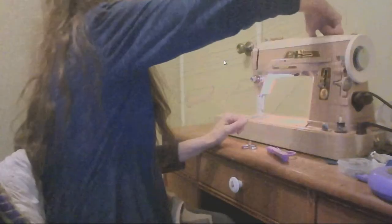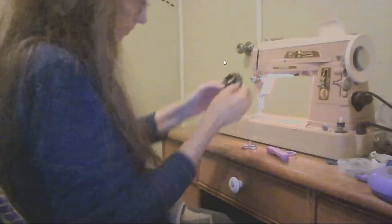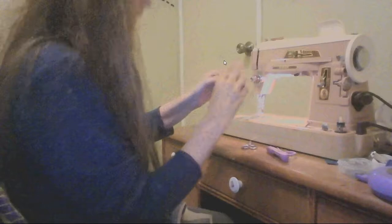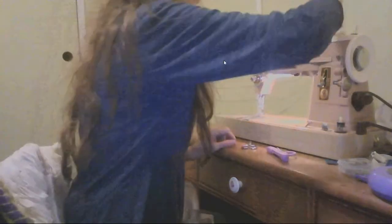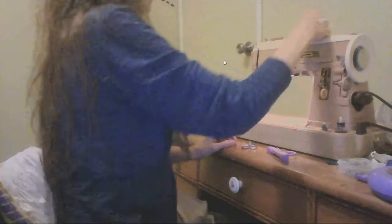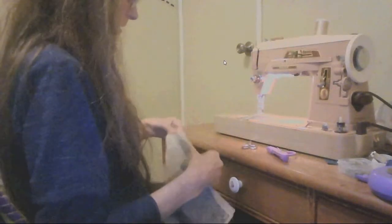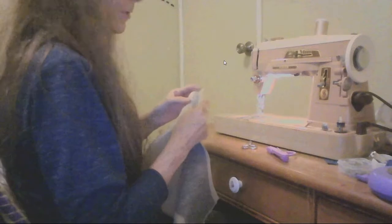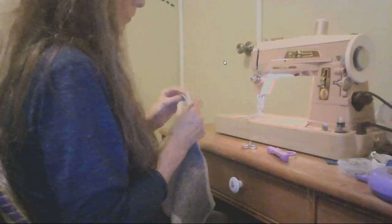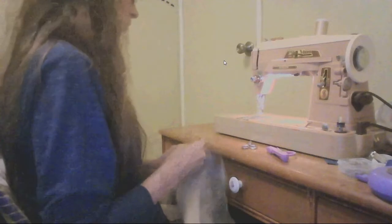I keep that one in all the time, which is, by the way, I use a very narrow zigzag. Yeah, just a cam driven system. This has metal gears. It does not have nylon gears like the new machines do.